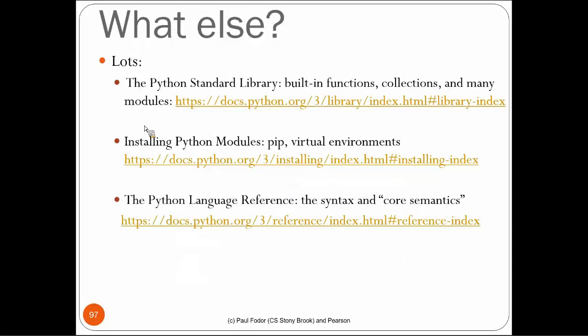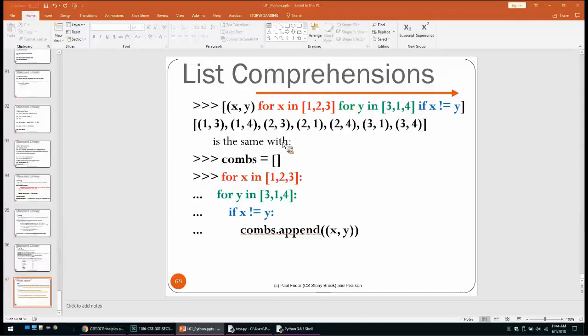What else? Python is huge. There are hundreds, if not thousands at this point, of built-in functions, collections, and many more. In many cases you must install pip, which is the Python installation module, to specify other packages like Django and Six. And you can basically install any kind of additional libraries and virtual environments in Python. If you want to read the Python language reference, the syntax and the core semantics are linked from the lecture notes. And this is our fast track course on Python.